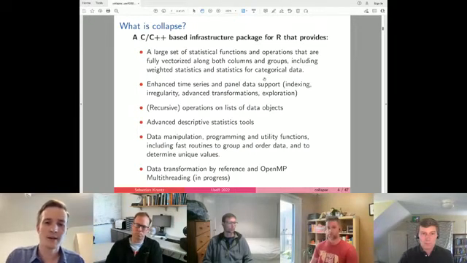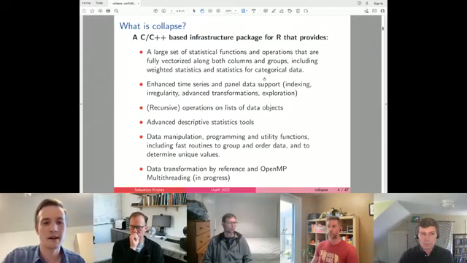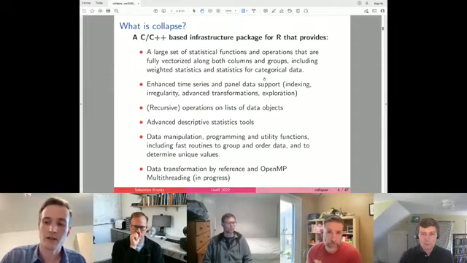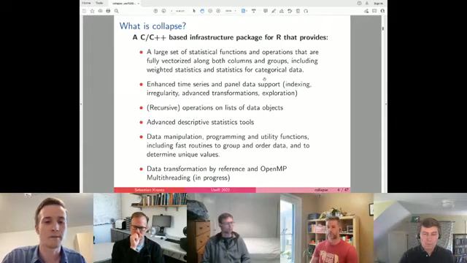Collapse has enhanced time series and panel data support, which includes indexing of panel data and time series, native handling of irregularity, advanced transformations such as scaling and centering, and exploration of panel data, for example, panel data autocorrelation functions and so on.